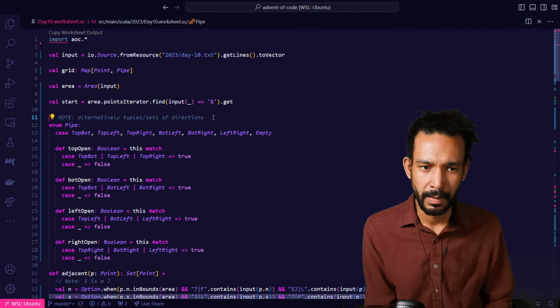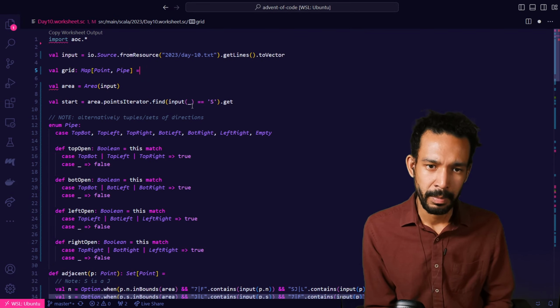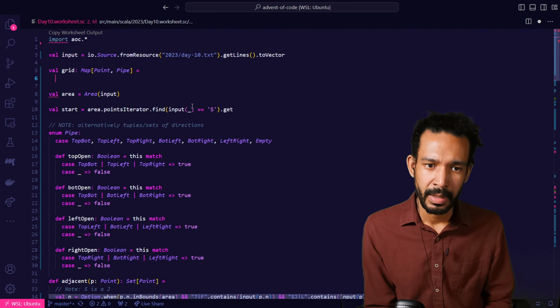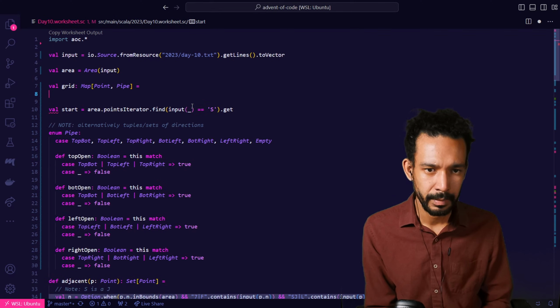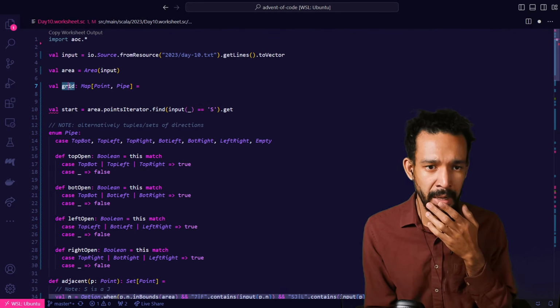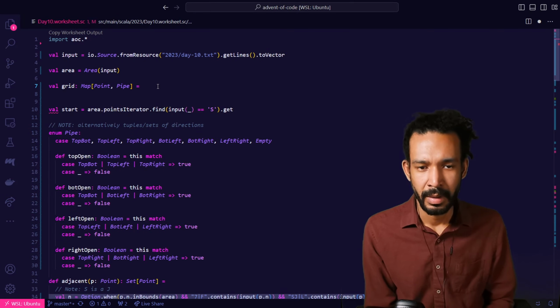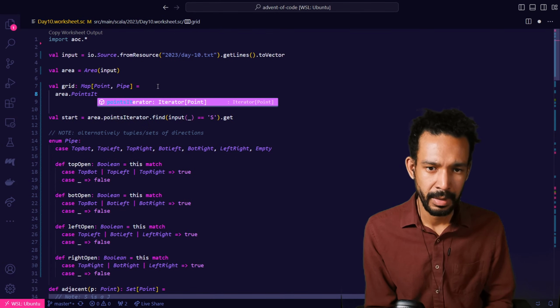Yeah, that works. The grid is a map from point to pipe. So we can do like an area that points to iterator. And this area will be shared by the grid. So area that points iterator.